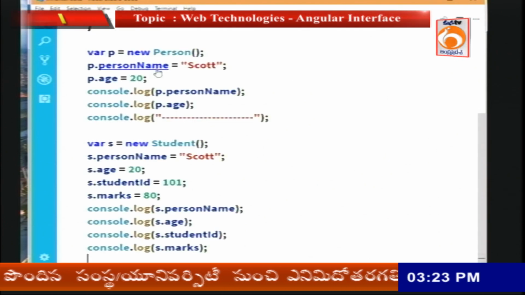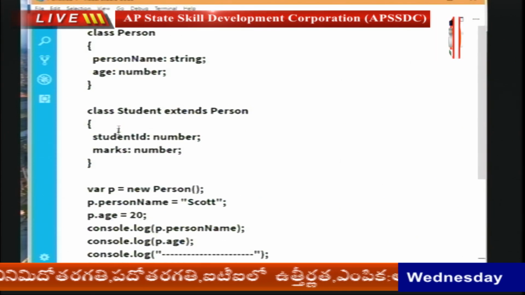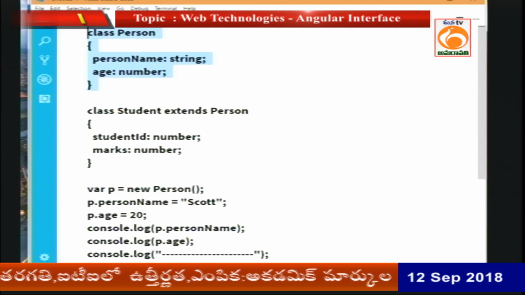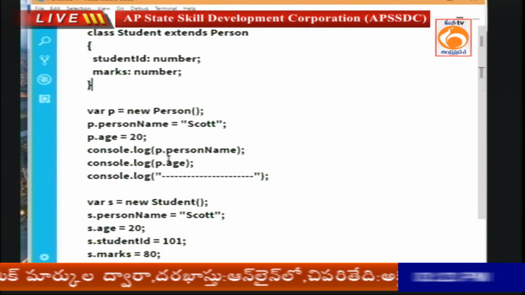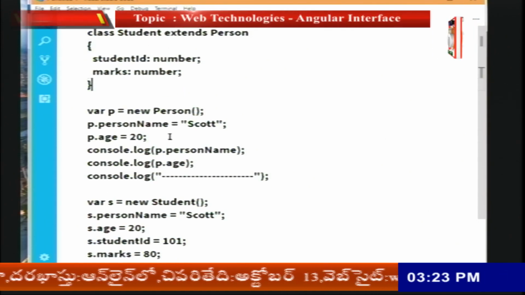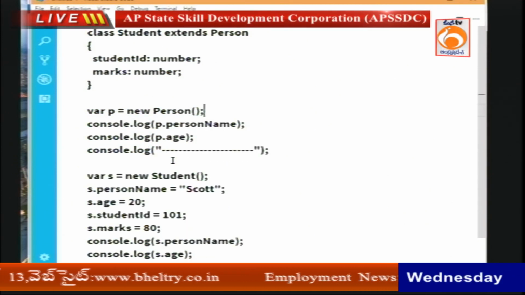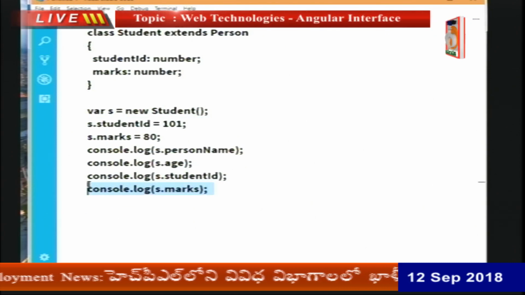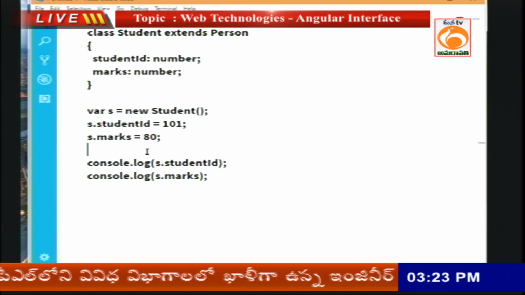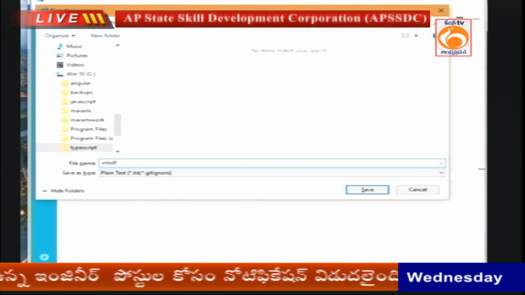So, let us implement student ID and marks, in interfaces dot ts.